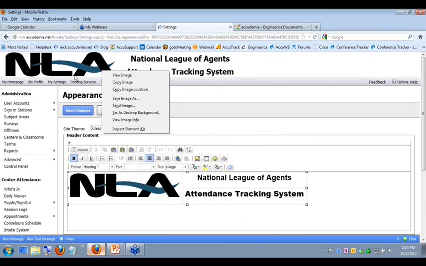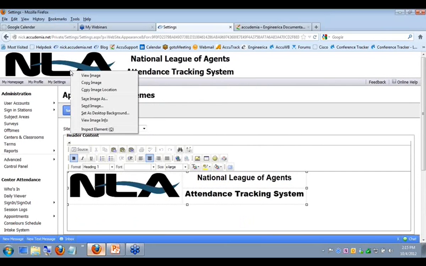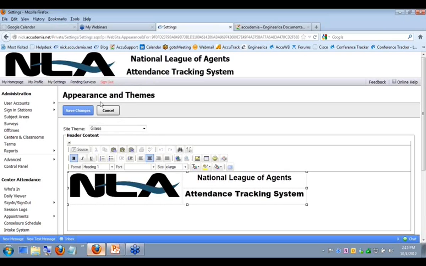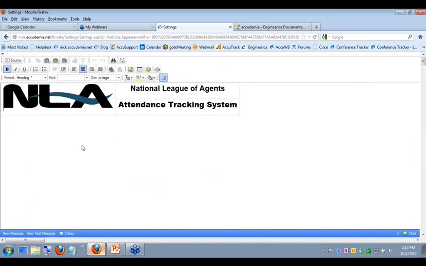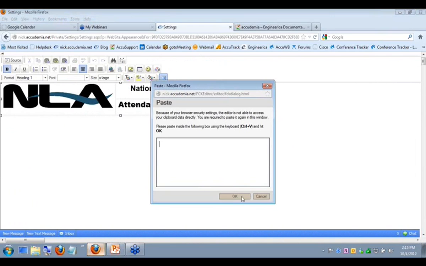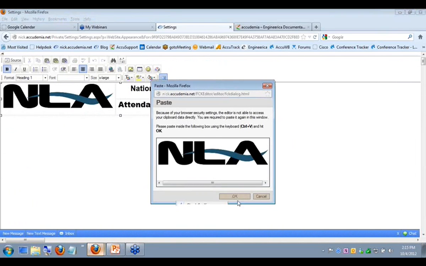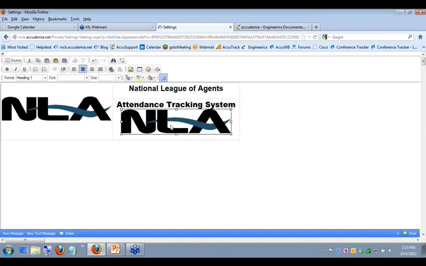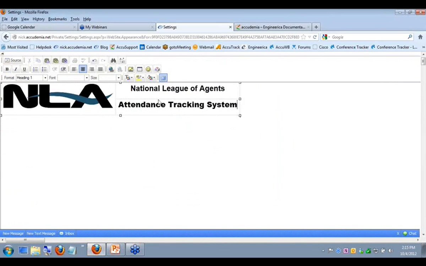But basically all I did was, like, let's say this was my website here. I just copied the image and then I went down in here and pasted it in. Let's see if it'll let me do it. Okay, it's wanting me to put it in this little screen first and then hit OK, and it put it down in here. But yeah, that's pretty much it. And then you have all your formatting options like you normally would.